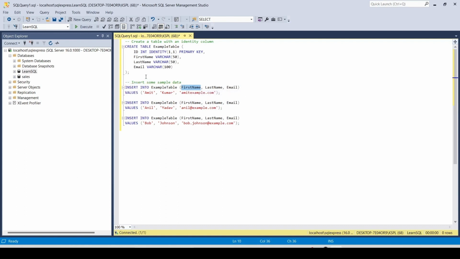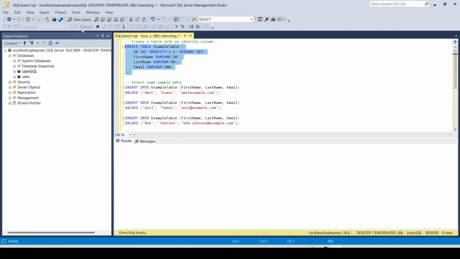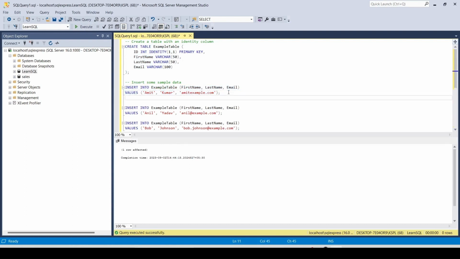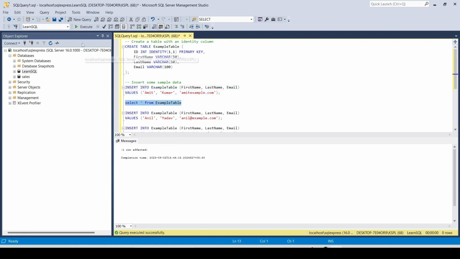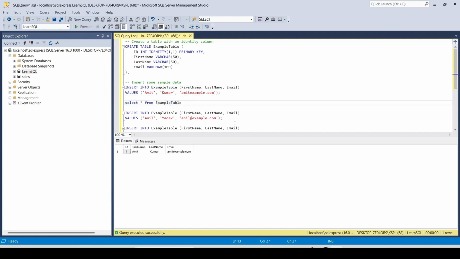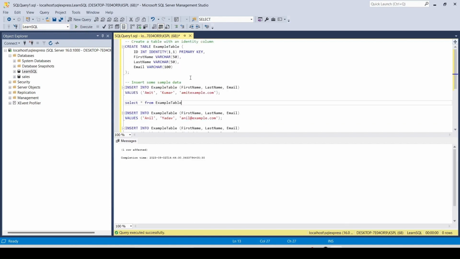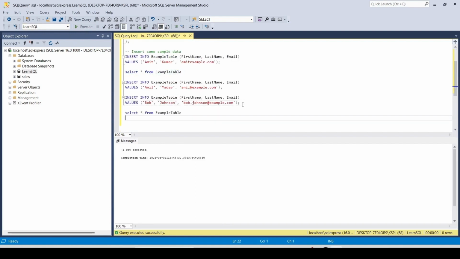We will first execute the create statement. To execute, we have an option on the toolbar, so let me use that. Table is created. Now, let me run the insert statement. One row is inserted. Before moving forward, let's retrieve the record from the example table using select star from example table. Now, I'll insert more data. Let me run both of these inserts. Insertion of data is done. Let me query this table again. There are now three rows.